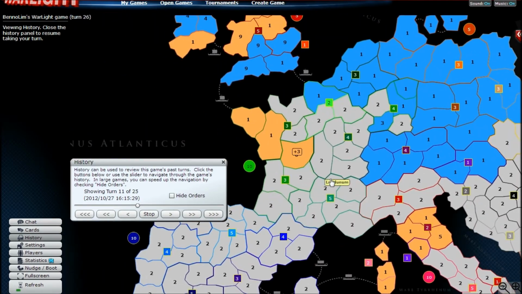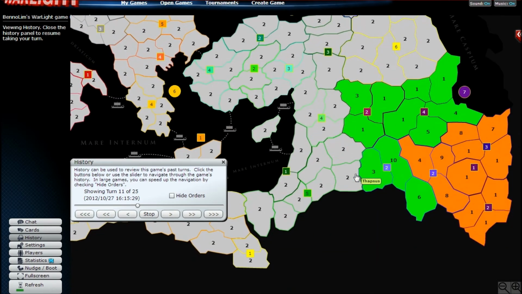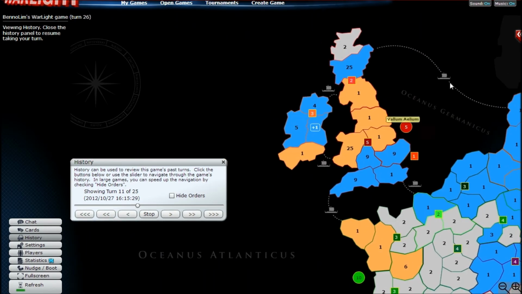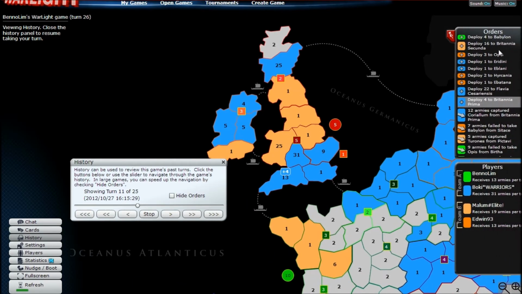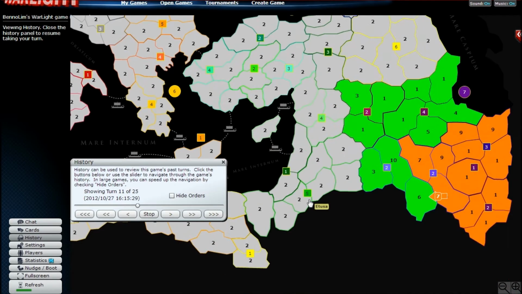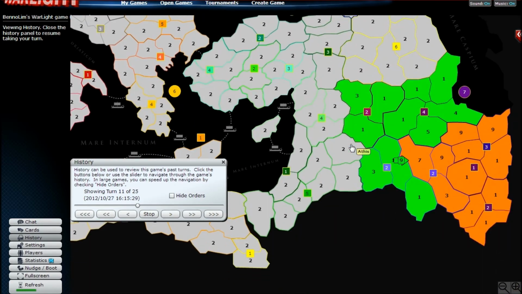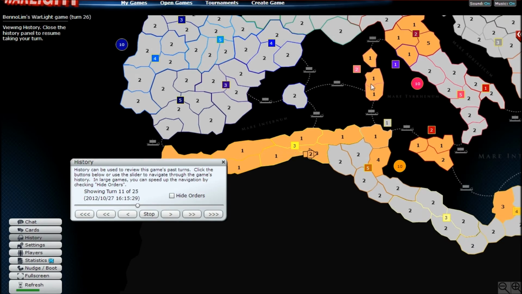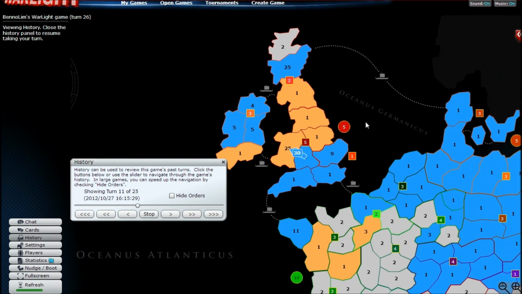And this is the next turn. By now I am reduced to 13. I have the same amount of armies per turn as Edwin, but as you can see, he has more armies on the field. By now my opponent was doomed. As in, not Edwin. Edwin would defeat me, but Malum was doomed.